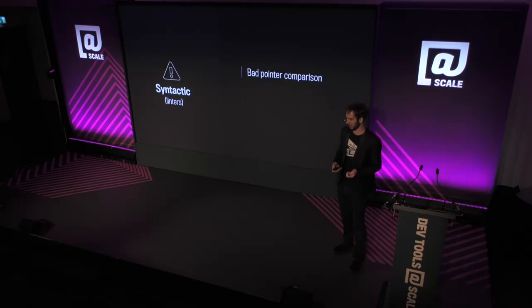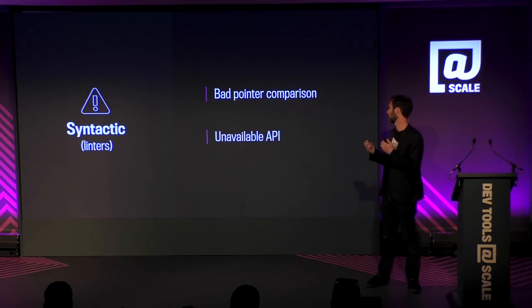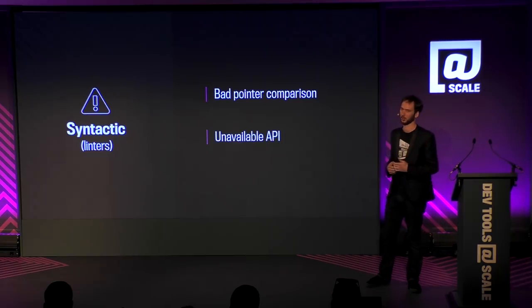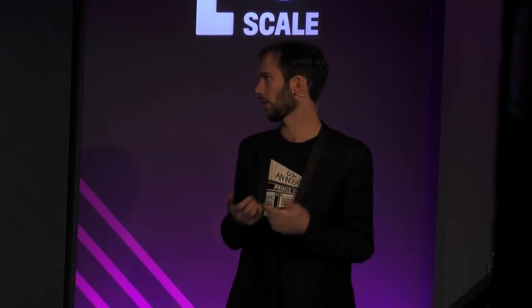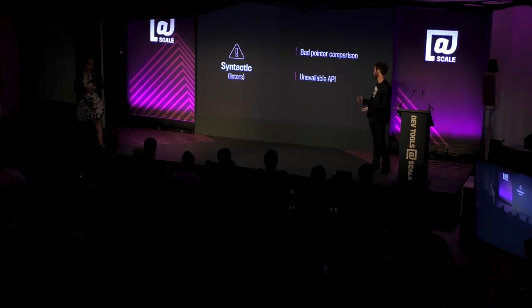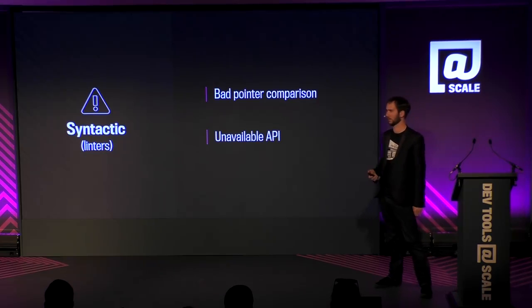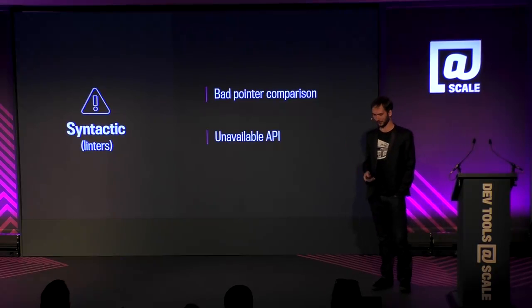And finally, the last category I want to mention is more syntactic checks, sometimes called linters, which is not so much about understanding what the program does, but more about enforcing some constraints on just the syntax of the program. These are the coding style-like errors I mentioned, but they can be a bit more sophisticated than that. For instance, you shouldn't compare a pointer type to some other type, or you shouldn't use some API that's not available in the version of your SDK. And Dulma will tell you more about how you can write your own checks in that category.